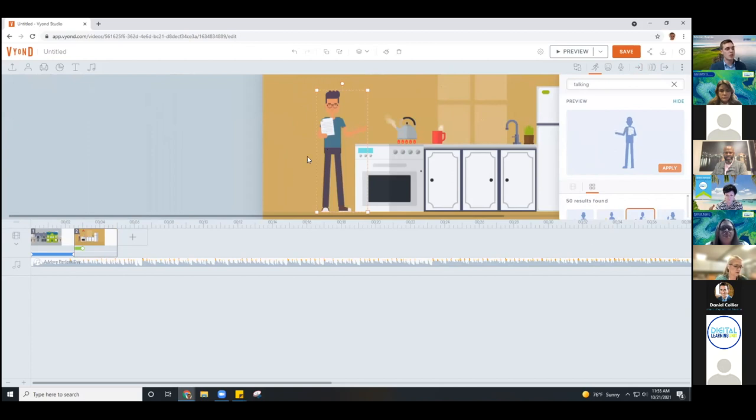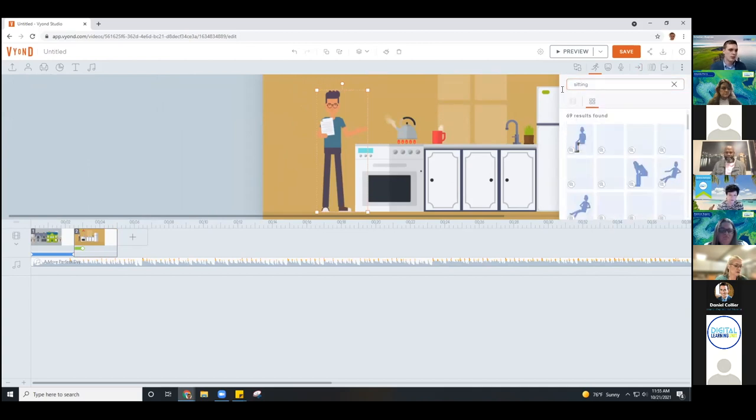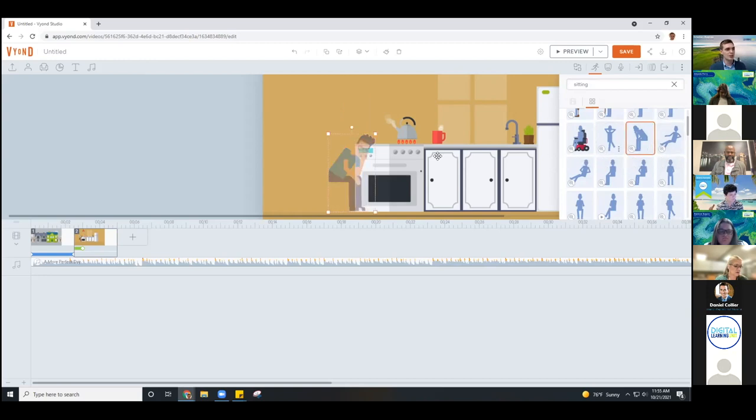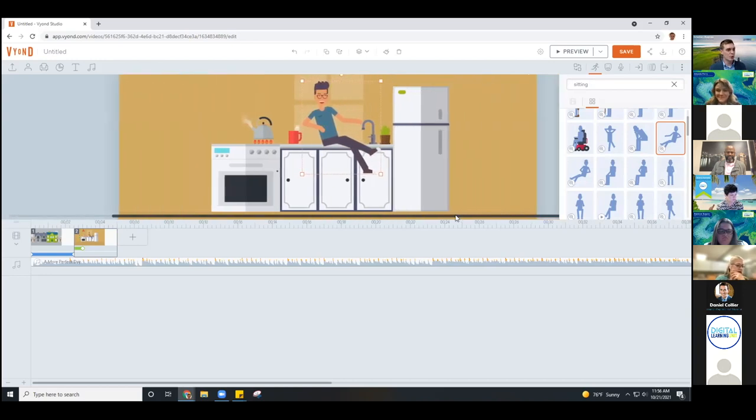And so when the video starts, he's no longer going to be standing still, but he'll actually be performing that action. And you can do sitting. You got him where he's sitting in a wheelchair. You got him where he's sitting down, different expressions. And again, if you did do this, you would want to add some kind of prop under them, like a chair or something. We'll put him up here on the countertop. And he's smiling as well.